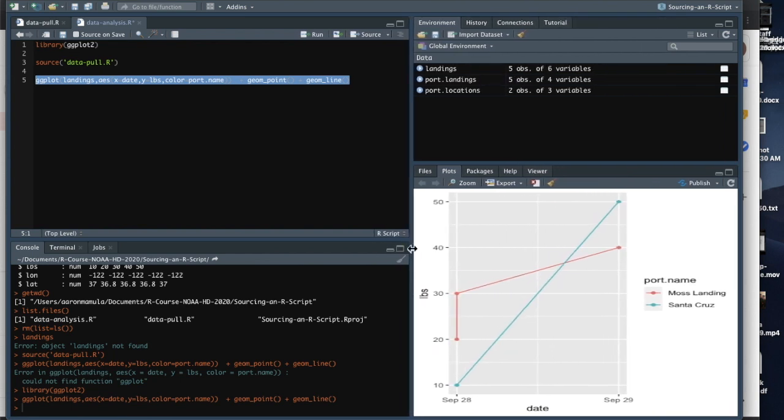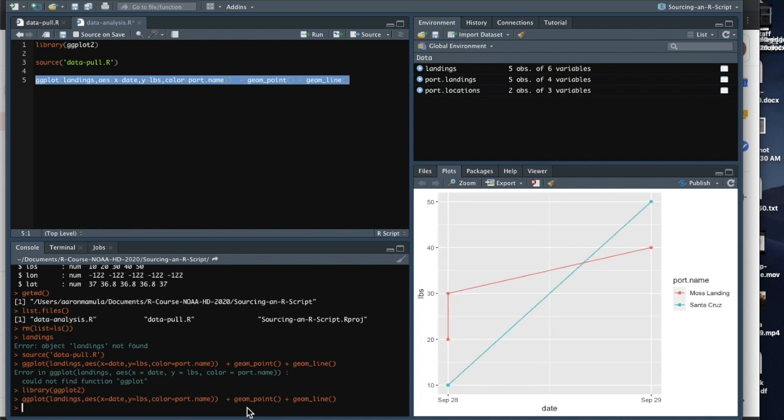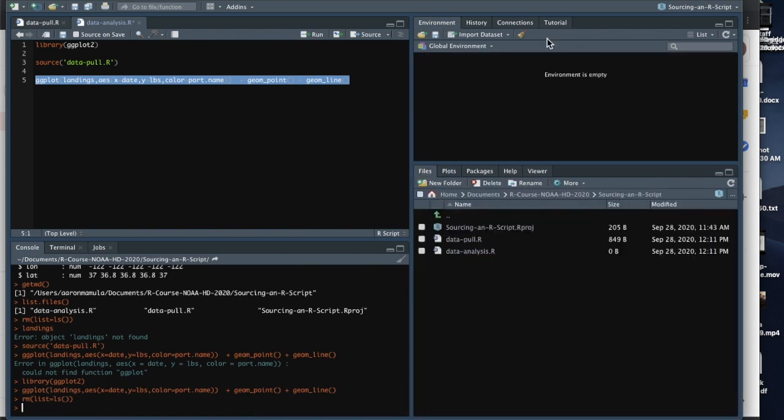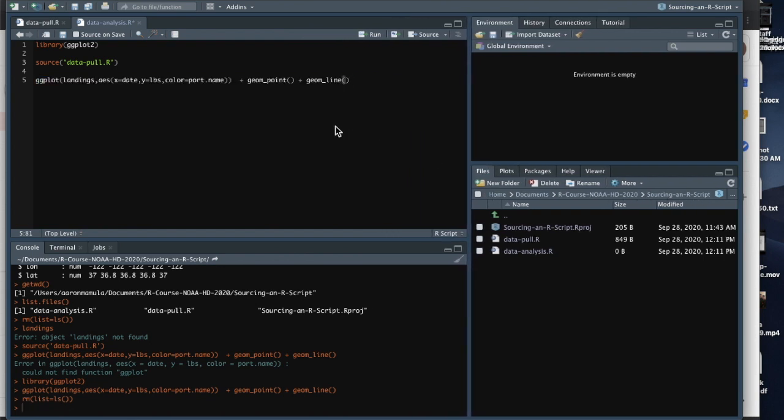And to really tie a ribbon on this, let's again remove everything from the workspace, so the global environment's empty. This is my data analysis.r script. In our imaginary world, this would be a script that does some more complicated analysis on data that may be getting updated frequently.